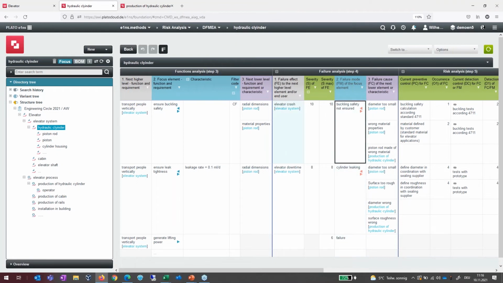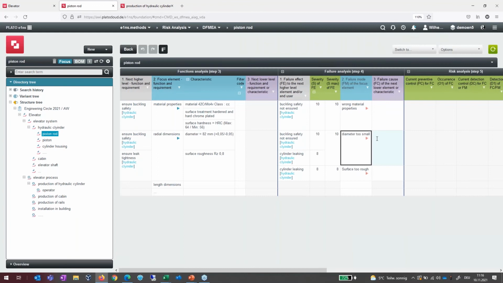And these failures have effects on a higher level, so this is linked, and causes on a lower level. So diameter too small is a cause for a not ensured buckling safety. When I follow this link to the lower element, the piston rod, I can see something like a typical characteristics level, but I work with what I would call collecting elements for characteristics, like here the material properties and the radial dimensions.